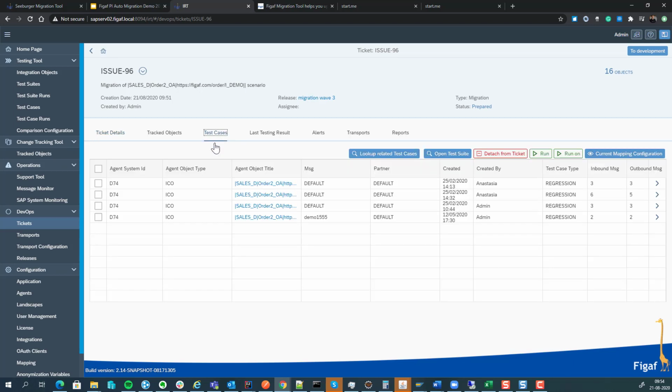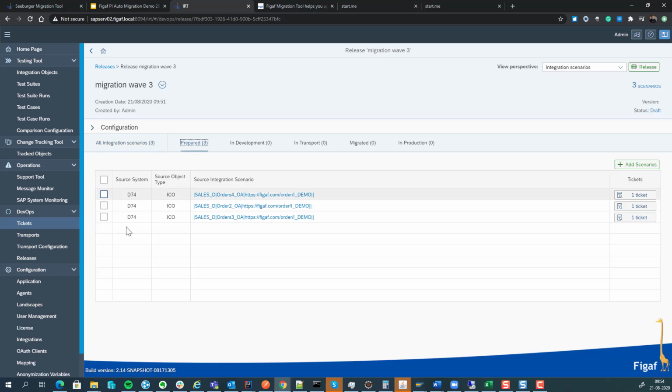We already created some test cases for this, and obviously you want to see, do we have test cases for this scenario or not? And if you do not, then you obviously need to create them so you are able to test everything. We can go from our prepared state here. We have all the data that we need from it.